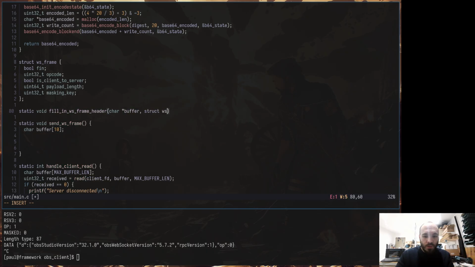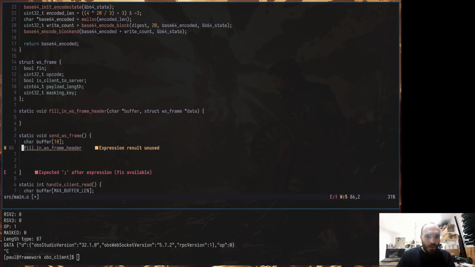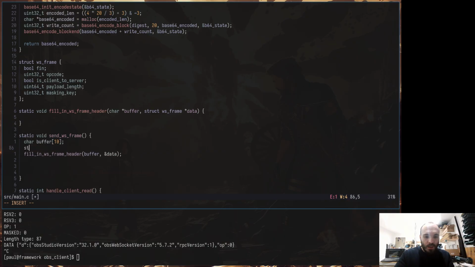A struct ws frame pointer data. Right, so now I can actually just do this and paste it right here, give it my buffer followed by my data being struct ws frame data.